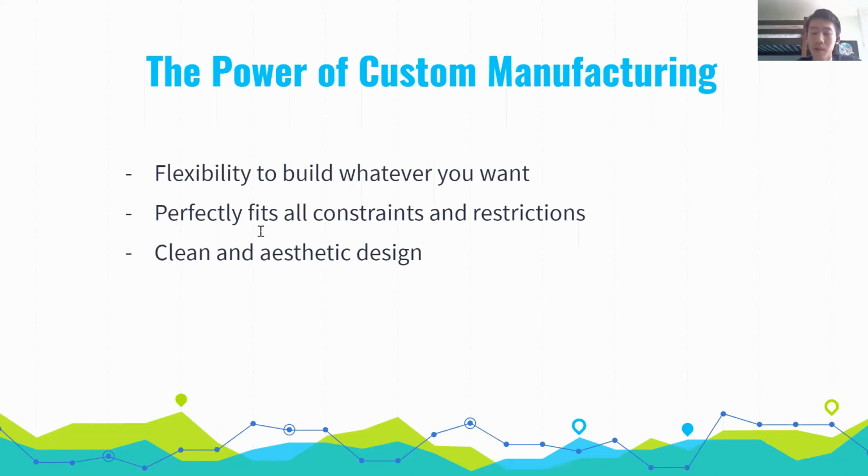Custom manufacturing is so powerful for robotics. It allows you to create unique parts that you yourself designed to meet specific requirements or to fill a specific niche on your robot. It allows you to do things that standardized parts can't really do, and it greatly expands the amount of things you can accomplish in robotics.